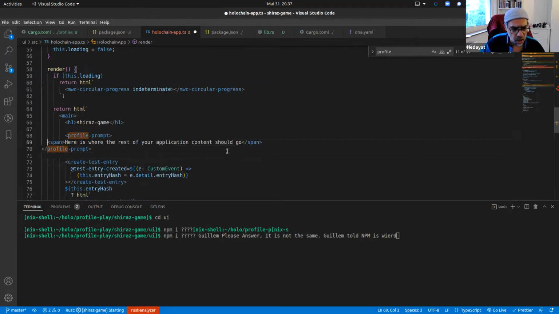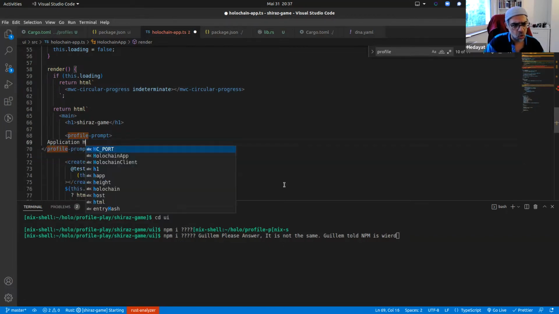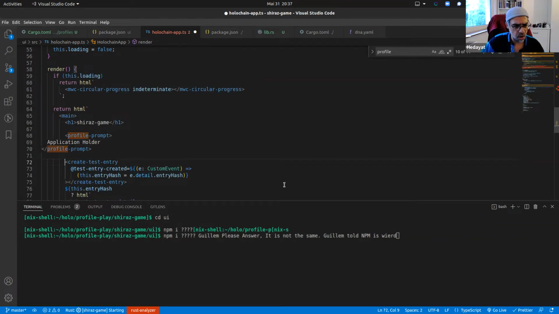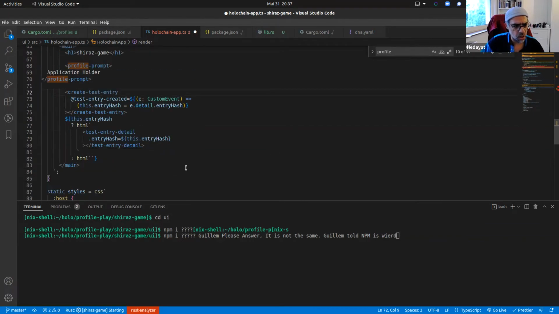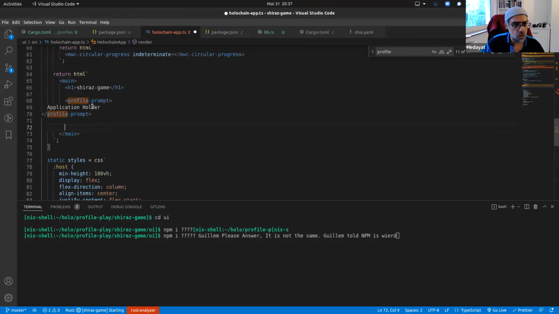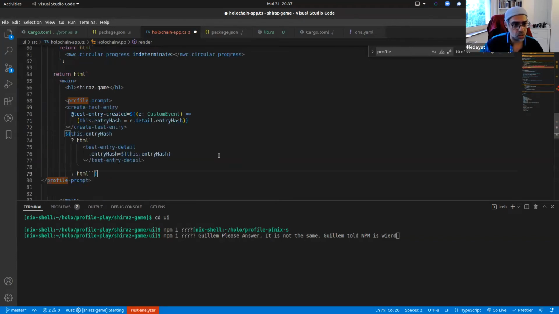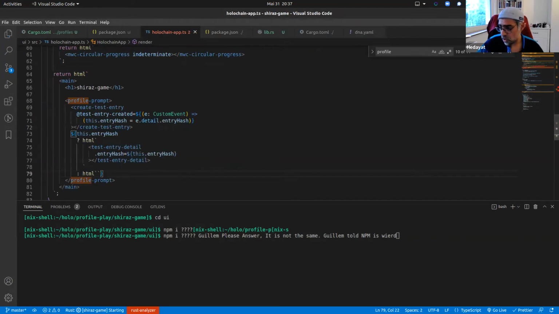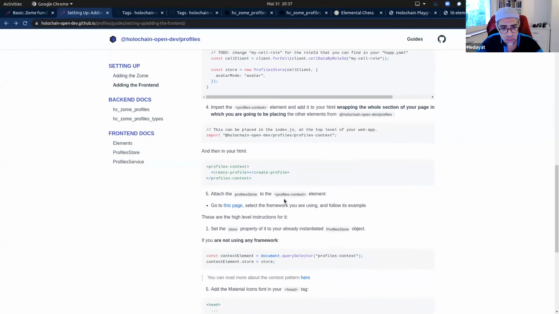Okay. We remember that this one is the application holder inside. So our application is from here to here. There is this one. It is from HTML, create action and entry hash to entry detail to this one. So it should be. So far so good. We assume we didn't see any red. We just continue.